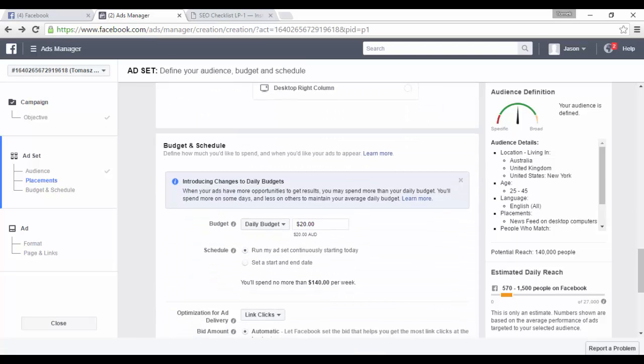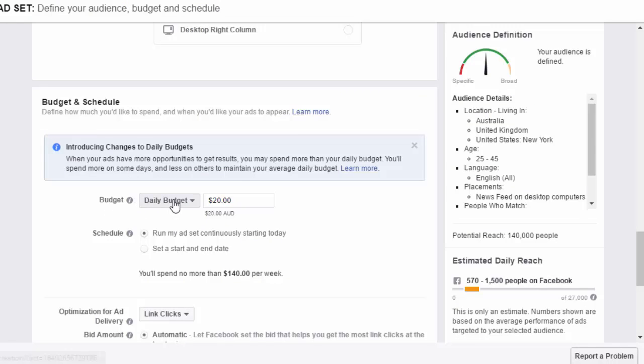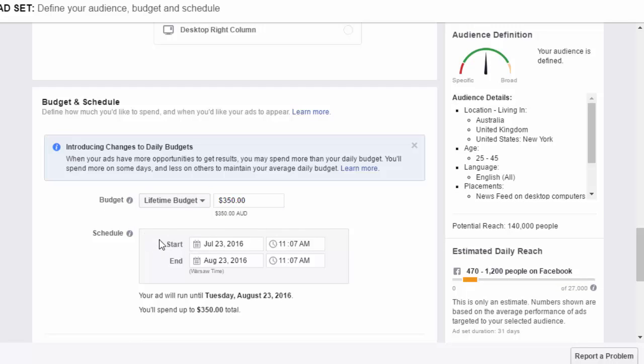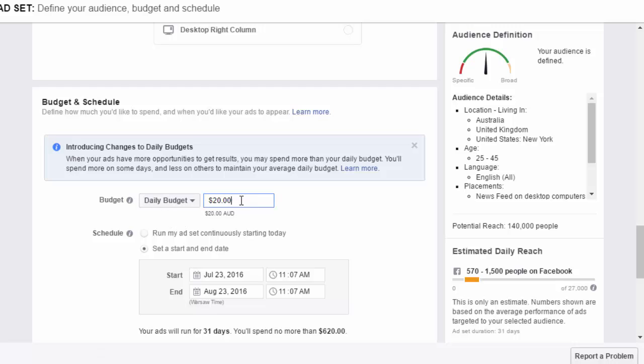Now budget and schedule. Over here we can set a daily budget or a lifetime budget. But with a lifetime budget, you have to specify a start and end date. And if you're just starting with your Facebook ad campaigns, then the start date will always be delayed a couple of hours to days, because they have to approve your ads. But what I do is I just set a daily budget. Daily budget, I just start with $10. You can go less if you want to, depending on your budget. But I find that with $10 within a couple of days I have enough data, and then I can optimize my advertisement.